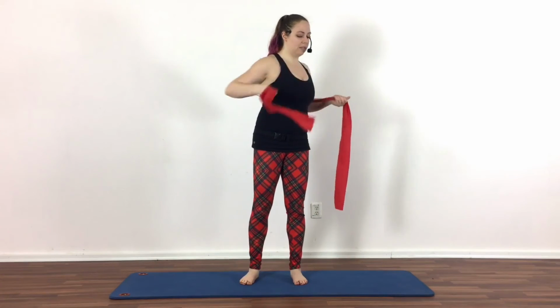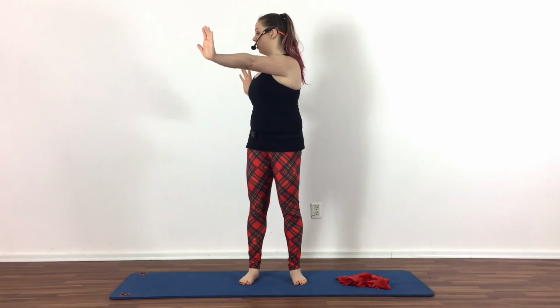Good. Now, if you need to see that non-banded choice, same deal, just arms up and you'll bend the knees and push. This is a really nice warm-up really for anything you're doing. Just works out well for squatting. And then rest.